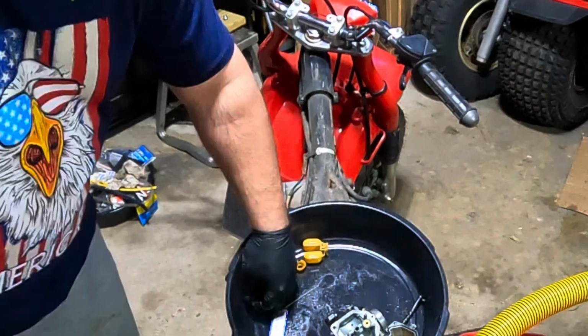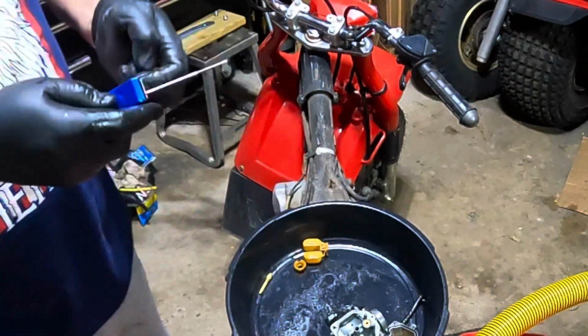So I don't know if you could see before, but you couldn't even see through that. Now it's nice and clear. So that was definitely our problem. Now for the idle jet, which looks completely clogged as well.